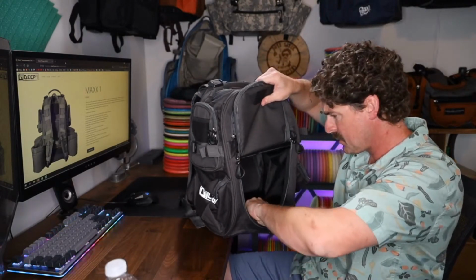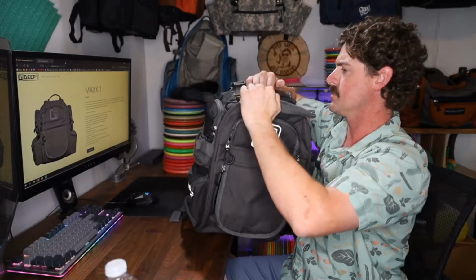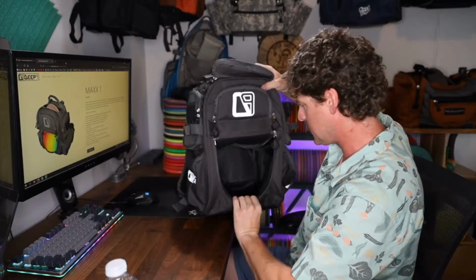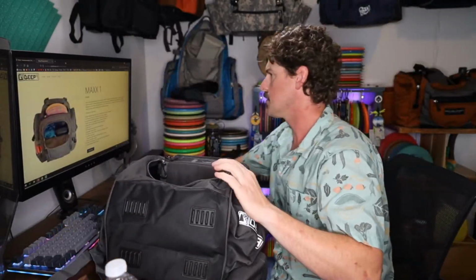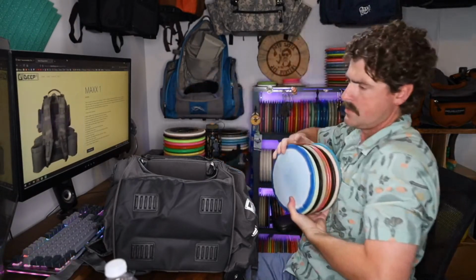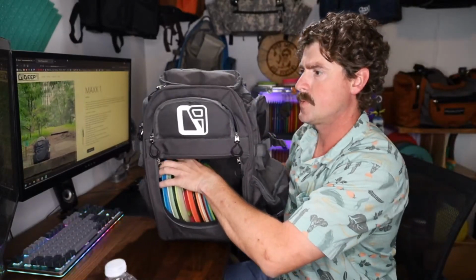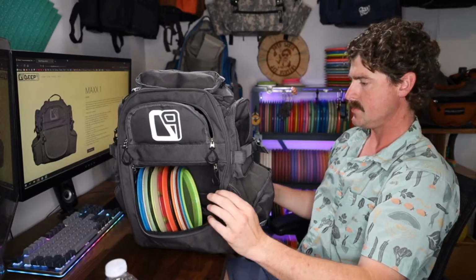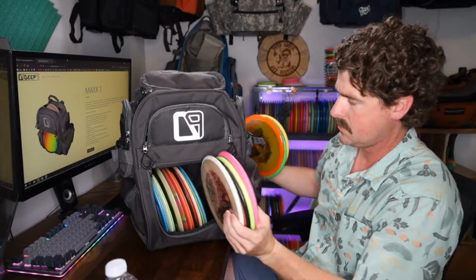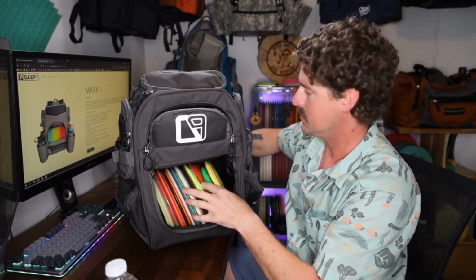Am I missing anything? Yeah, I don't feel like any insert point. Well, let's get some discs in here first. I think if anything, that's going to help hold it up. Wonder how deep the side pockets are compared to the Octos. Yeah, I can compare that for you. Well, that's definitely how it's lighter. Yeah, start removing panels. That lightens things up real quick.